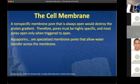I was listening to a neat lecture. I would like to do a lecture just on water. As a base molecule, water has some temperature retention properties, some heat retention properties that make it amazing. It holds heat long enough that when a water molecule is passed out of your cell, it's still holding heat. It's a way to transfer heat from the cell, because when you need to cool off, if you're overheated, it's very important that you don't get too hot, don't get too cold. And water plays an important role just down to the actual physics of the water molecule. It's fascinating, but anyway, aquaporins are pores in the membrane that are going to let water go through, okay?